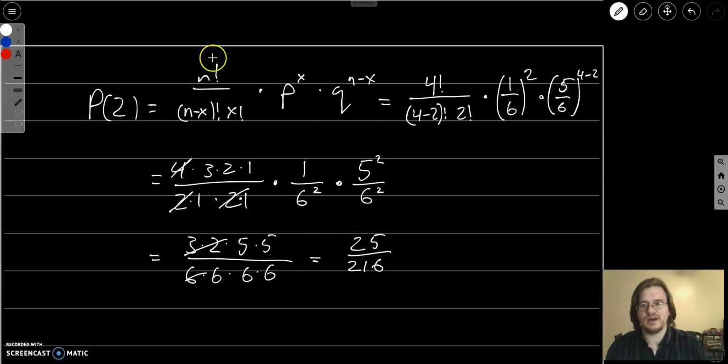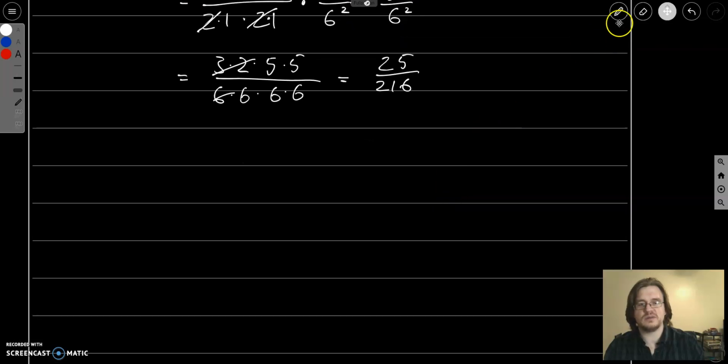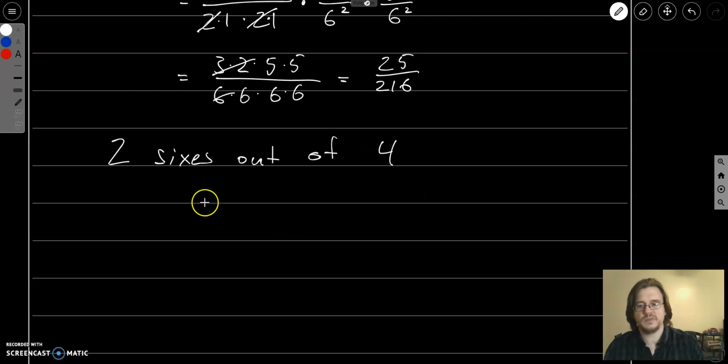This was a big mess, but we can just substitute these numbers in and plug them in. Google can help solve factorials for you, and also raise probabilities to powers. Google can take care of a lot of this. So what I want to do is show you a little bit of where this comes from. If we want 2 6s out of 4, so if a 6 is a success, there's a few different ways that we could come up with 2 6s out of 4.